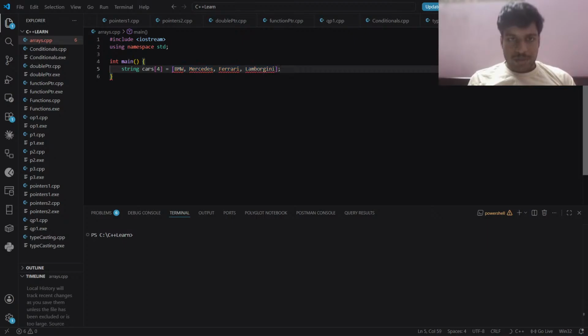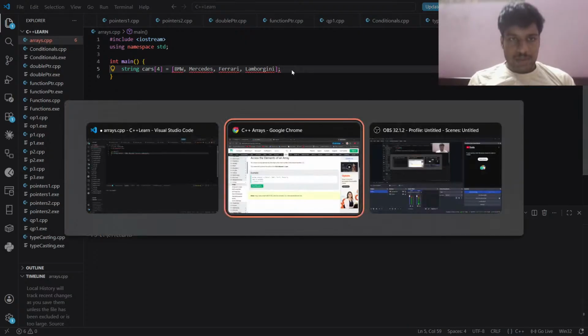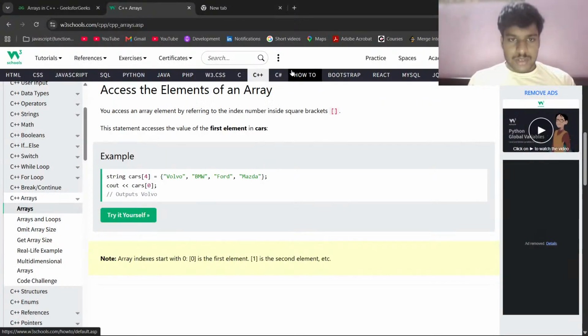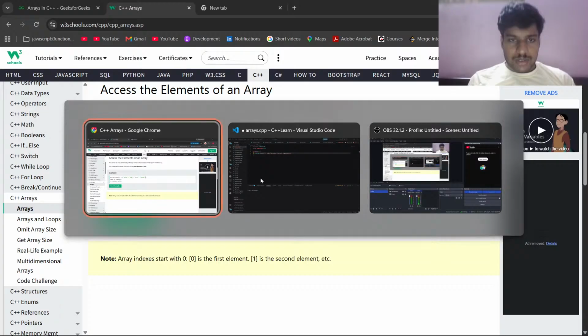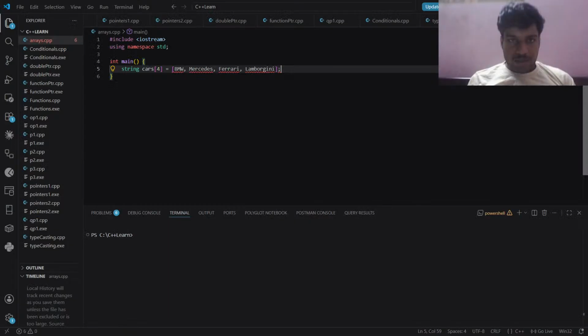So that was the array. All right, it's curly braces, so you have to change here.